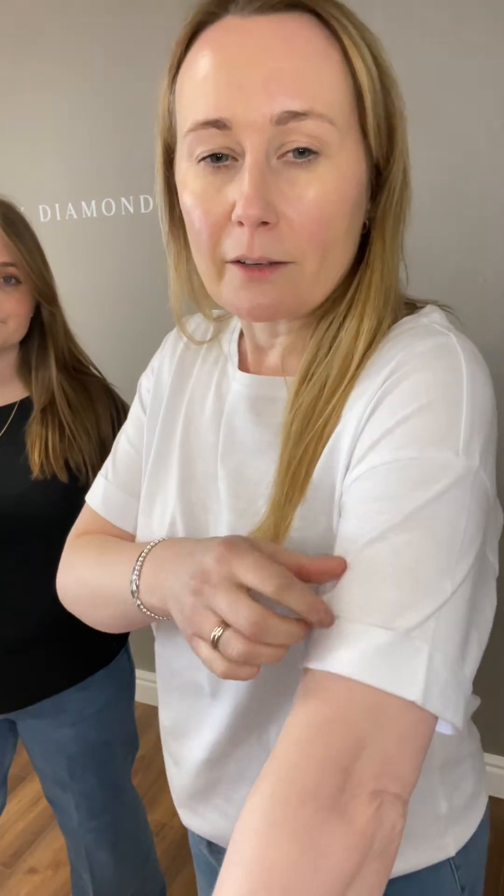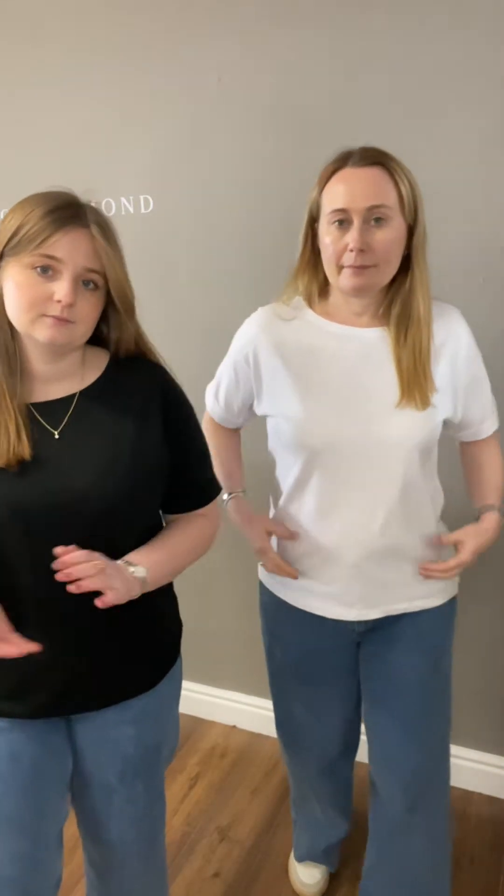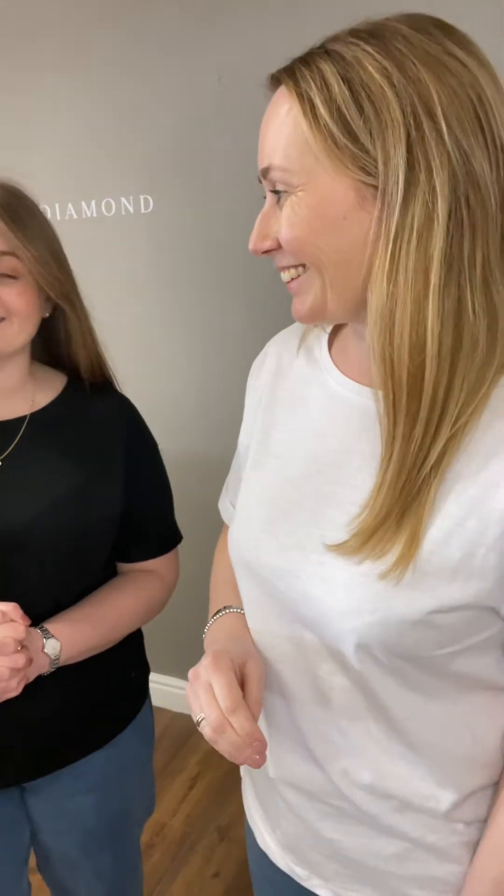We're back with some wardrobe essentials. These are by Chalk - these two t-shirts. They're £25. The white is not see-through, which I hate when you get a white t-shirt. They've got a really nice arm detail which hides the bits that we don't like - the top of the arms. They're £25, all 100% cotton, one size - 8 to 14, 16. They're like a boxy t-shirt. Available in white, chalk and black.